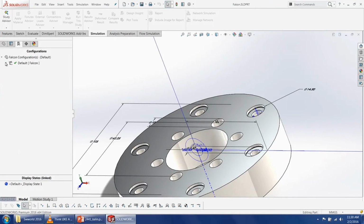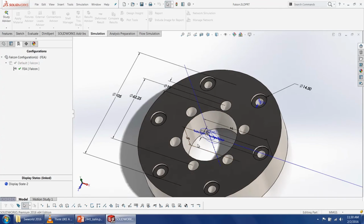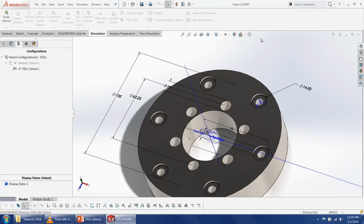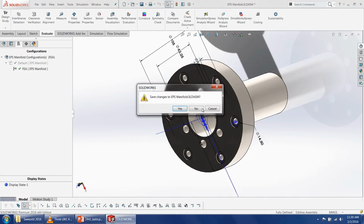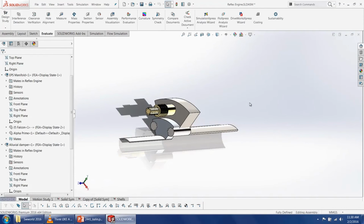So if I go to my FEA configuration, I've changed those holes by just configuring the dimension of that part to be the correct size so it's line to line with the other part. And then I just put that into my subassembly. So if I go back to my subassembly here, close this. Now I just make sure that in my subassembly for the FEA that I reference that FEA part, and then same thing in the overall. So now I have my subassemblies FEA with parts FEA.